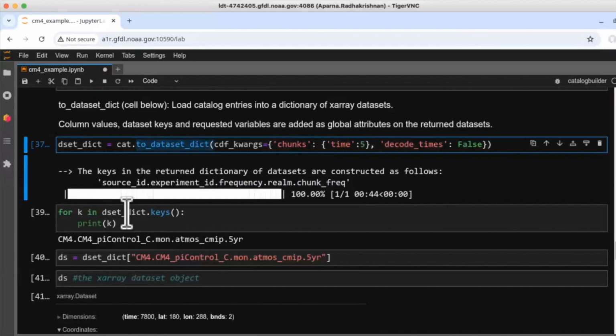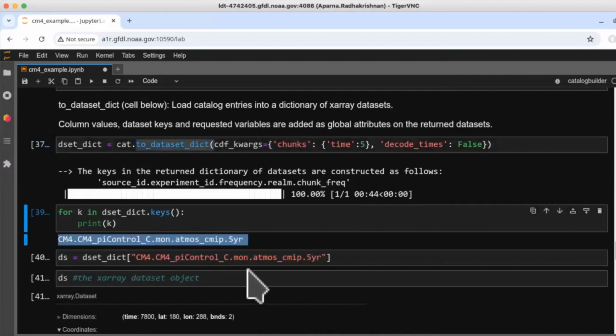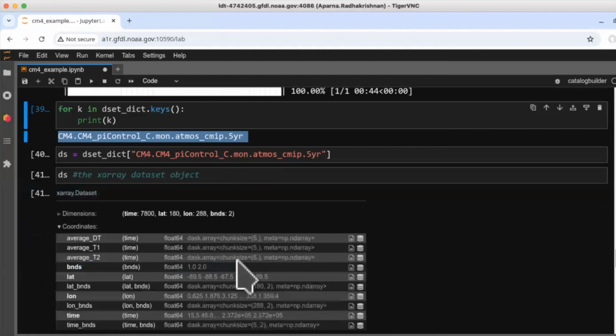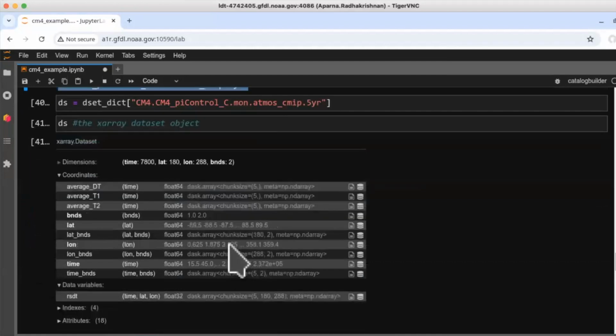So in this case, when I print out the dictionary keys, I have only one, even though I searched for one variable. If I had searched for more variables, the key would still be this, because that's how my aggregation was set up. But when I actually open the Xarray dataset object, this is how it looks.